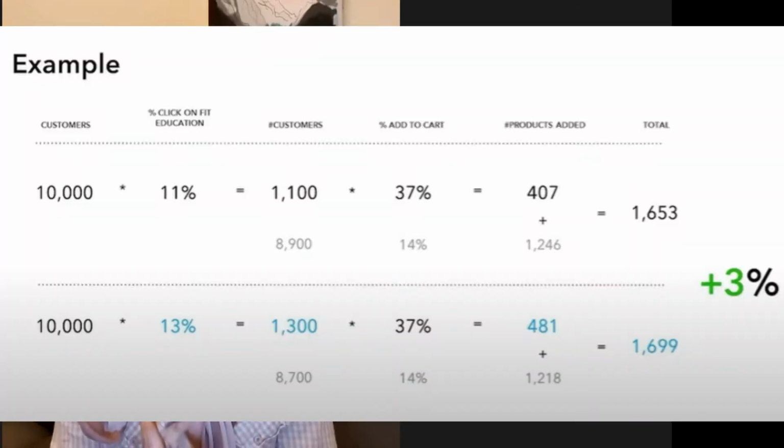But this is what they discovered. They saw that out of, say, 10,000 customers, when the customers actually clicked on the fit education, there was an increase of 3%. And 3% for 10,000 customers is, of course, a lot. You can see that there is an increase of products added, from 407 products to 481 products.